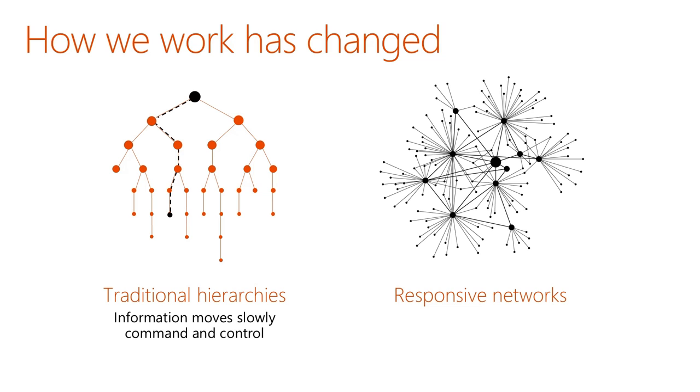Let's start by talking about why we need a tool like Yammer in our productivity toolkit. In the past, information tended to travel through organizations pretty slowly, and that was okay because the rate of change outside the organization was generally quite slow. Information could be shared in a team, move up the hierarchical chain, be shared with the leadership team, and then move to a different part of the organization and come back down to impact that other team.